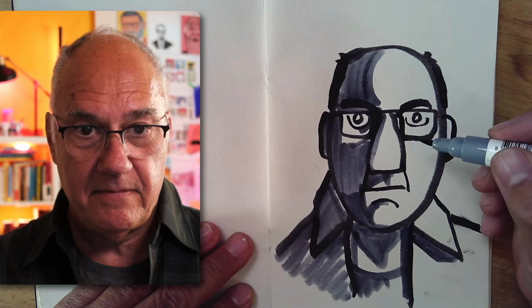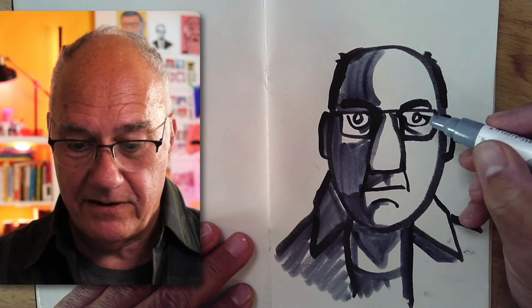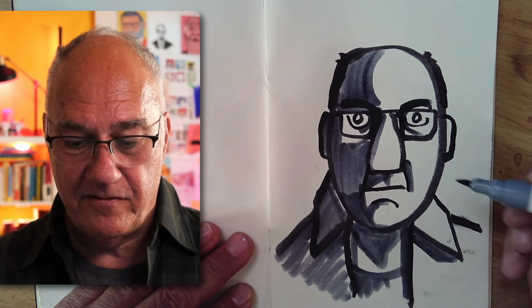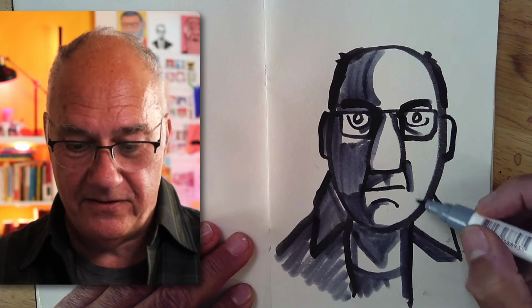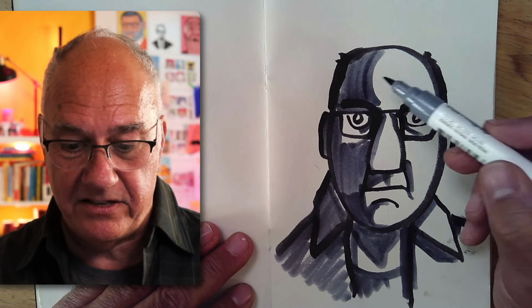And underneath my eye, there's a bit of a shadow. I didn't sleep that well last night. And then here, this kind of pudgy part of my face there. And this whole part is kind of lit. And then there's a little bit of shadow in here, let's say. A little bit of shadow there. And that's basically it. So that's how I look at this shadow, at this shading.